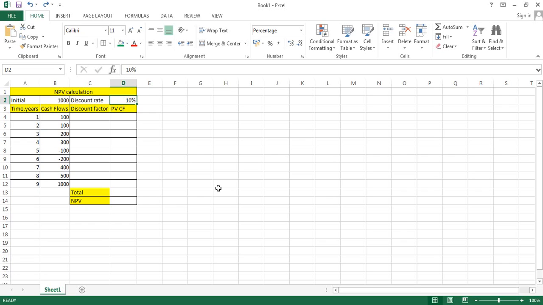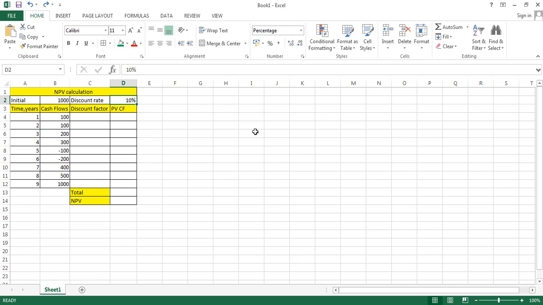In this Excel tutorial I will show you how you should use Excel in calculating net present value. I made some minor preparations before the beginning. So you're investing, so the initial here means that you're investing 1000 crowns or dollars or euros in some project, and the discount rate is the rate you're going to use to calculate the discount factor. It can be used as a reference rate, as well as it also can be called risk-free rate.